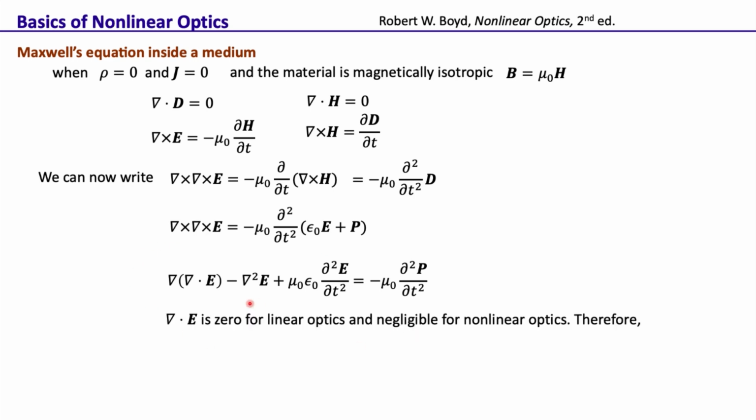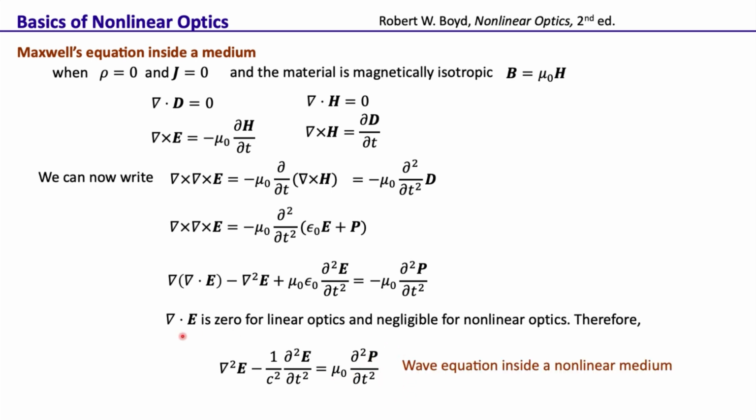So just rewriting it. Now we know that this del dot E is 0 for linear optics, but for nonlinear optics it is actually not 0, but it is negligible. Without going into the details of how this comes out, one can look at this very nice book on nonlinear optics by Robert Boyd, the third edition. For the kind of intensities we would be interested in, even within nonlinear optics, this del dot E is 0, and therefore we can write this as just del squared E, and now since we can change the signs here, this becomes del squared E minus 1 over c squared del squared E by del t squared equals mu naught del squared P by del t squared.